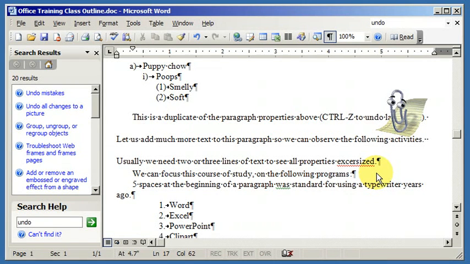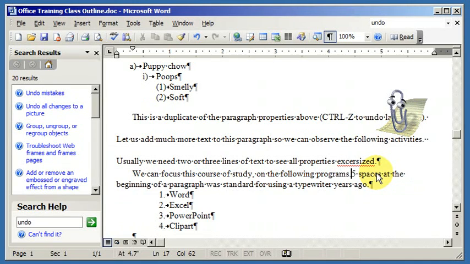So here I'm going to combine these two lines into one paragraph.